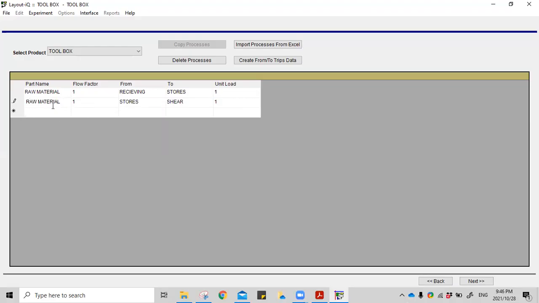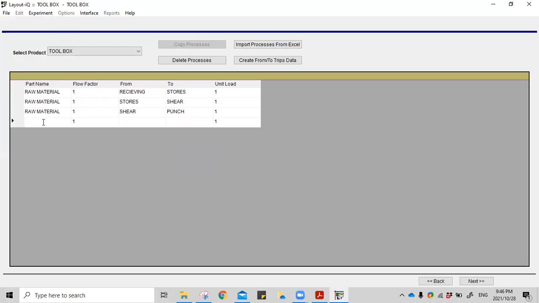Okay, and then from shear, it goes to punch. Okay, then I can still say still raw material.